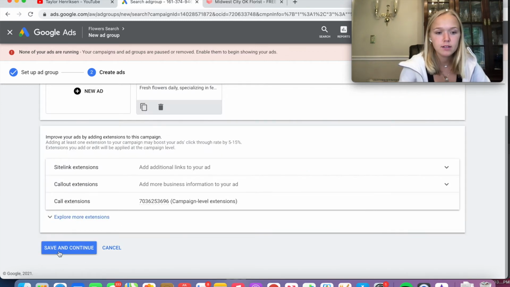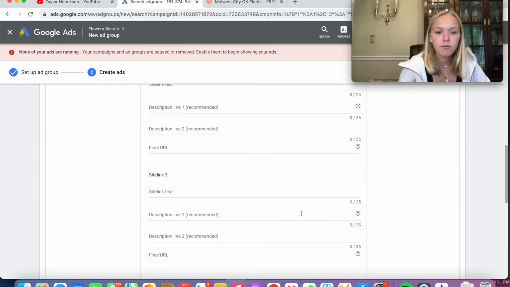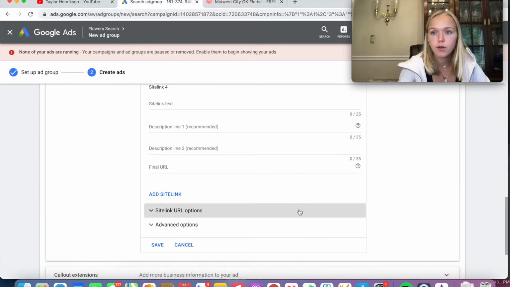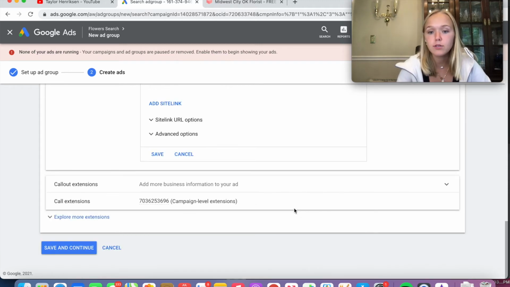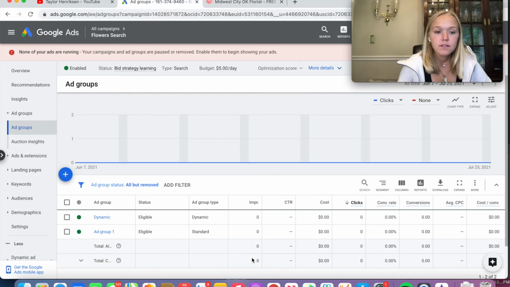and then we press done. And then again, with the site links and call to extensions that we mentioned last time, those are super important to have. So you can add those in again. Increases your quality score, so your ads are more relevant to the user, and ultimately that lowers the cost per click that you pay on your ad. So we're going to press save and continue. And that's all you need for a dynamic search ad. It's in your campaign right now, so congrats on getting that up and running.